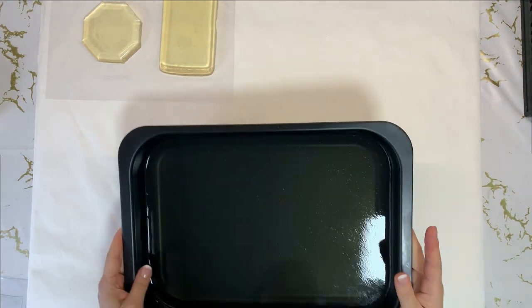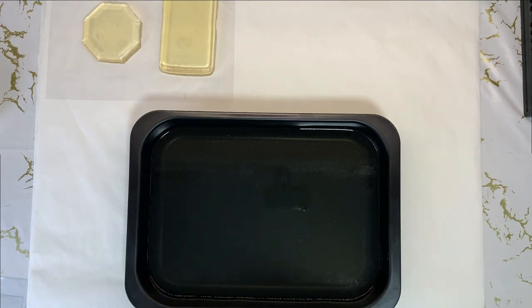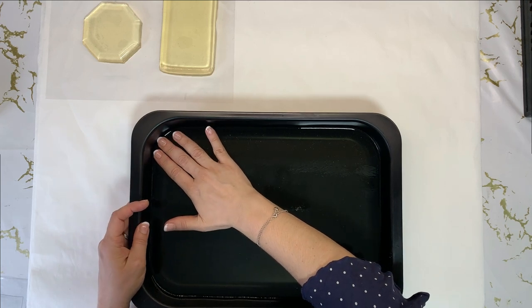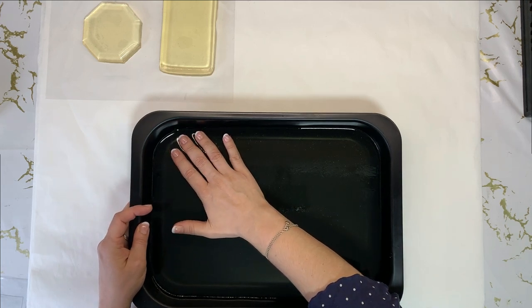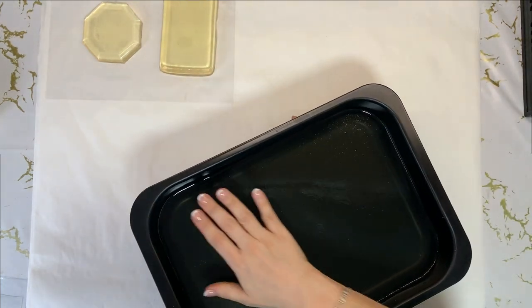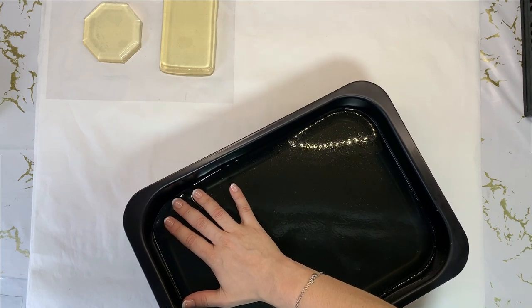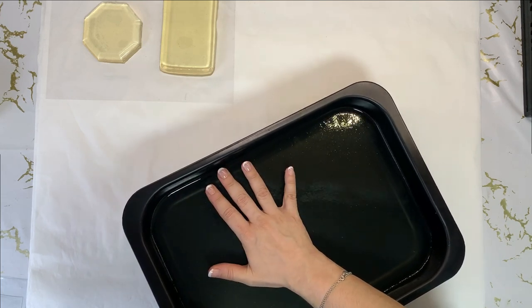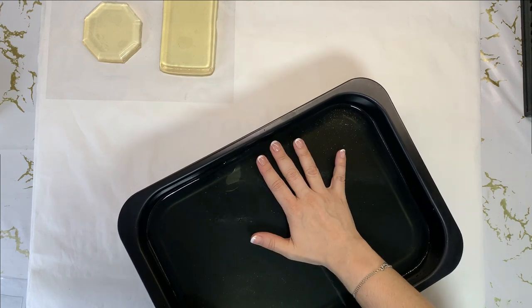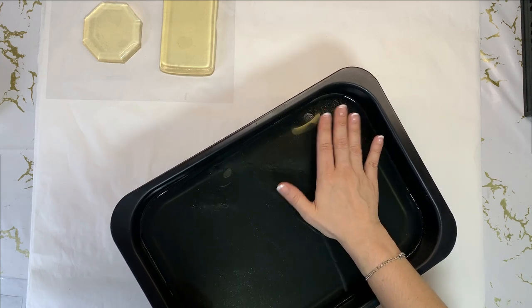You see it's really set well. I'm very happy with the thickness. So what you do is you just gently pull on the corners. I hope you can see this. So you just keep pulling. You press gently with your fingers and you just pull towards yourself. And it kind of starts peeling off the tray.